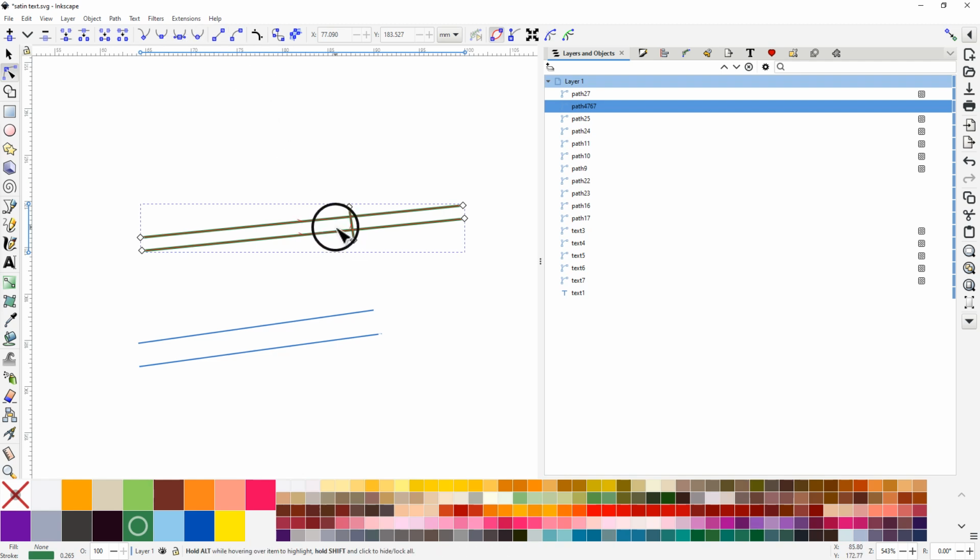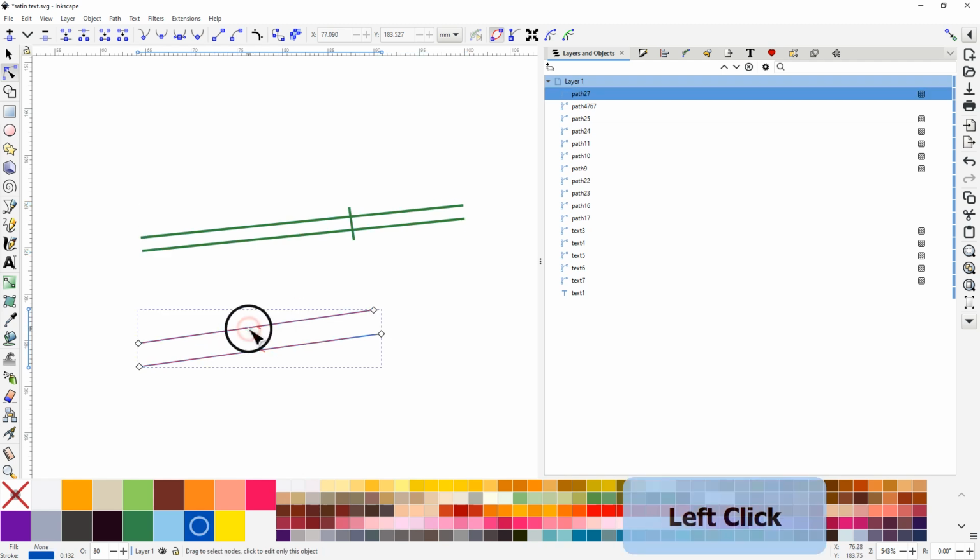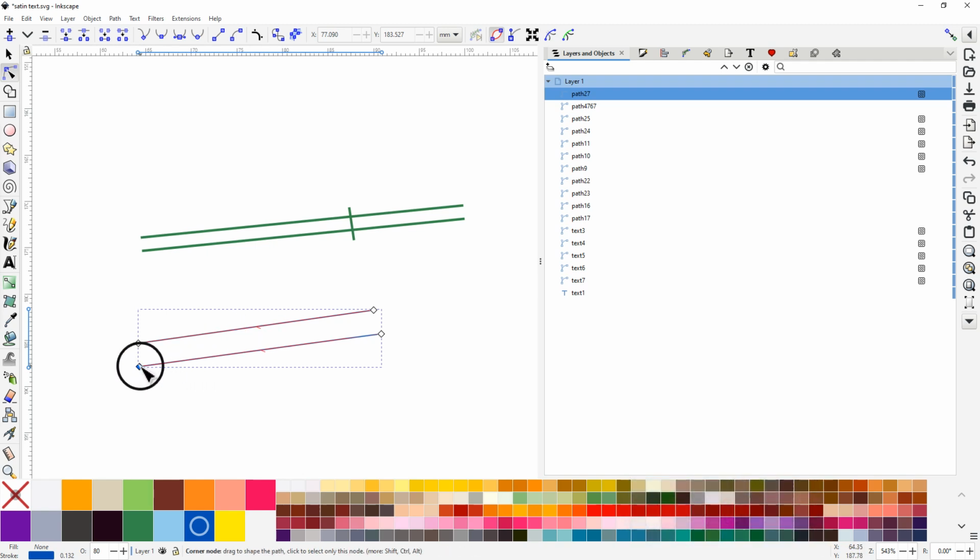So the satin command has been applied to this object already, while here with the blue one, because this one was created as two separate lines and we used Path Combine, Ink/Stitch will read it as a running stitch.